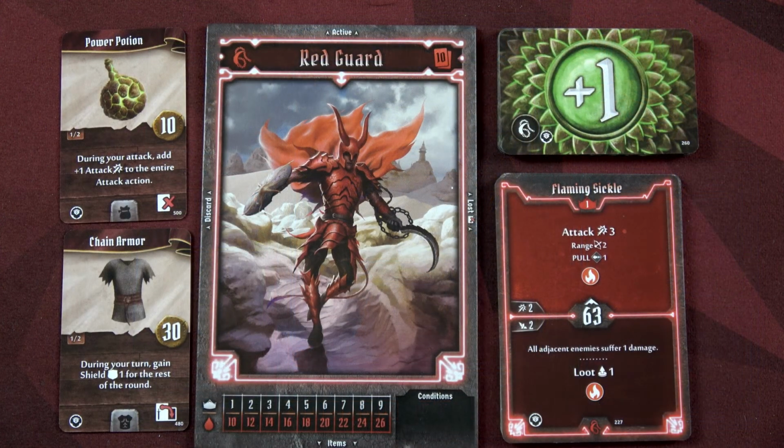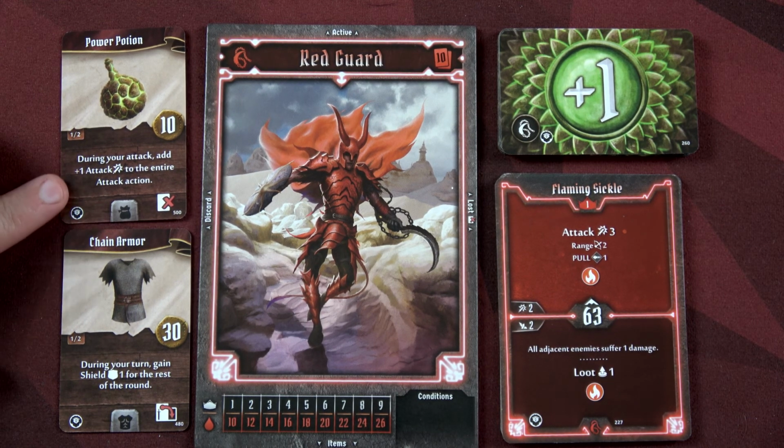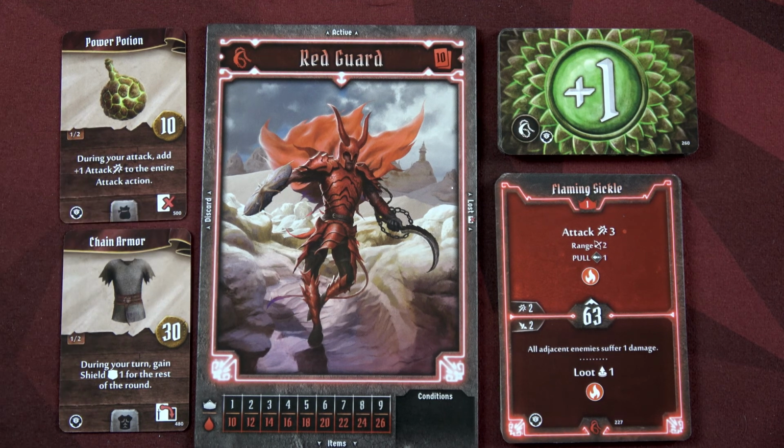I'll be playing the Red Guard. His name will be the Red Hood. He has 2 items. We have the Power Potion. During your attack, add +1 attack to the attack action. That will only be able to be used once per scenario. We'll then flip it over and exhaust it until the next scenario.